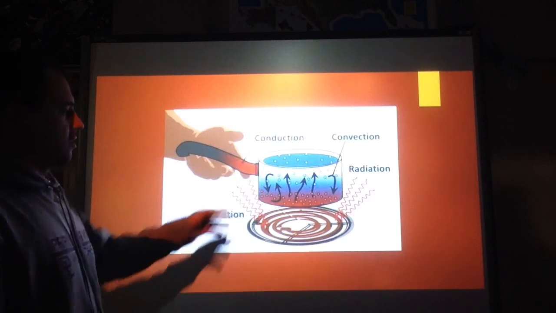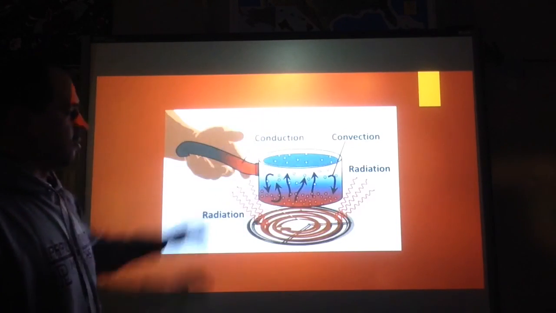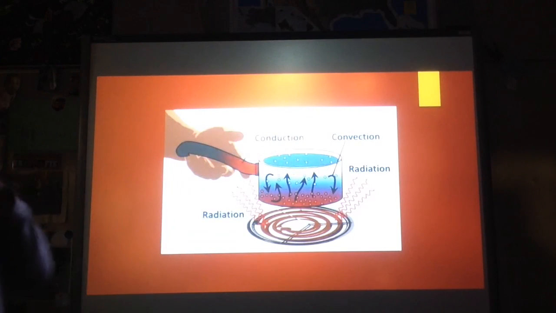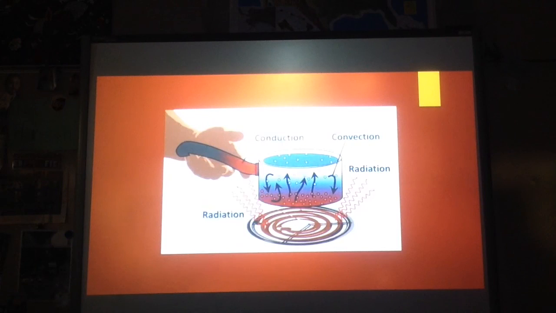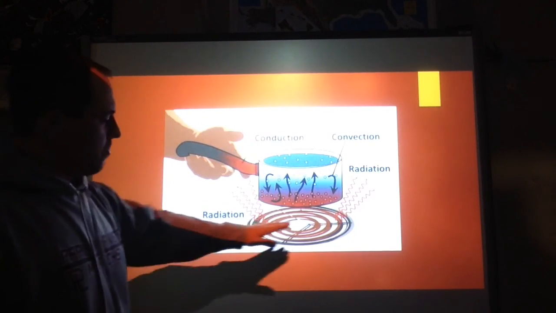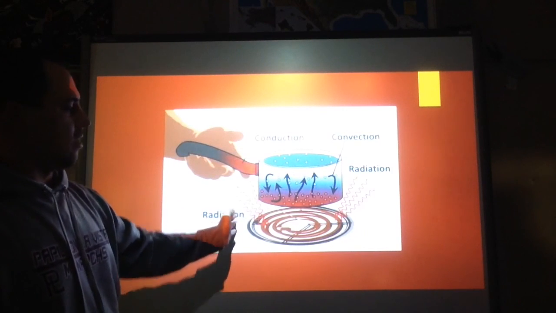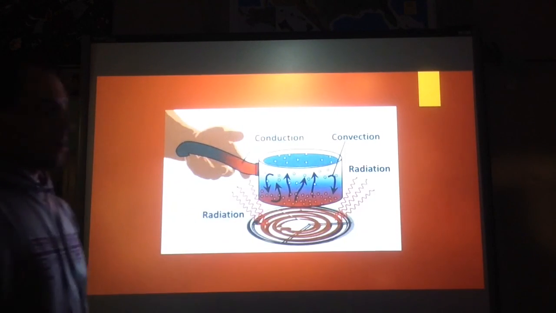Then we have the convection currents. As the water boils, the warm rises, cools, and falls down. You can also think of that actually as the steam above it as well. Steam rises. It doesn't go to the side, it rises until it cools. Now, if this pot was directly on there, that would be conduction. But right now, if you put your hand just right above that stove or a little bit off to the side of the burner, you can feel the heat even to the side because it is glowing.